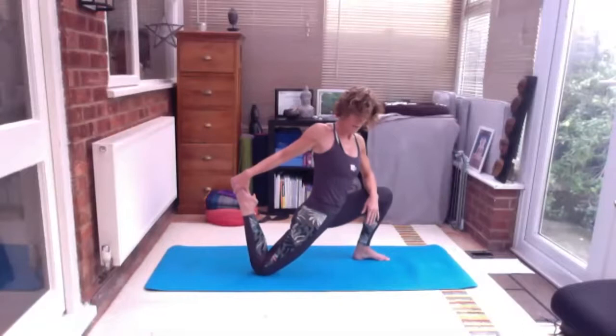And we're just opening up through the chest as we slightly turn round. And this pose not only opens up through the heart center, it's opening up through the quad and through the hip flexor.